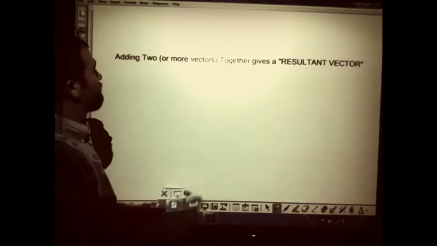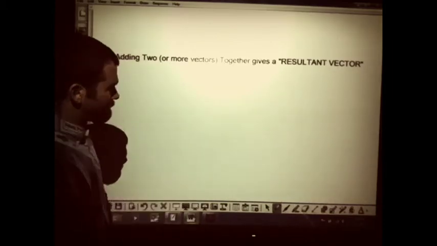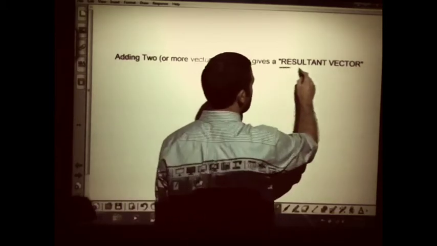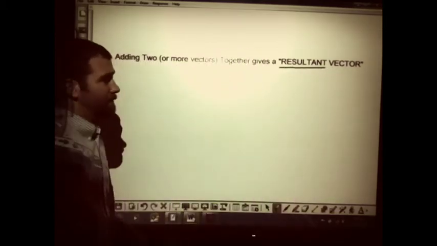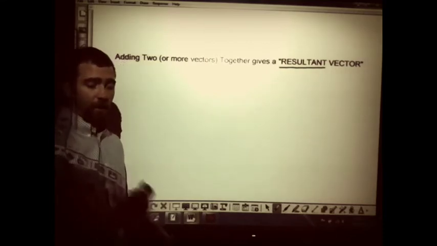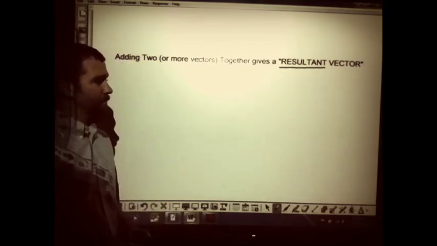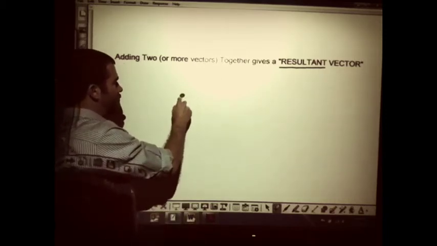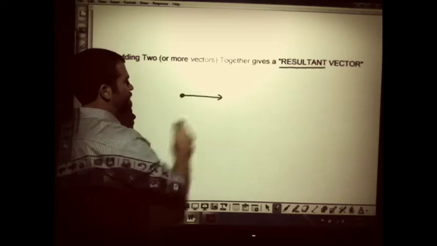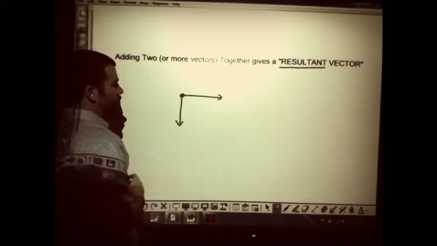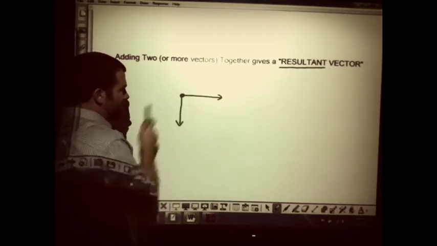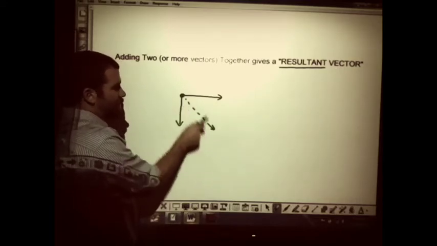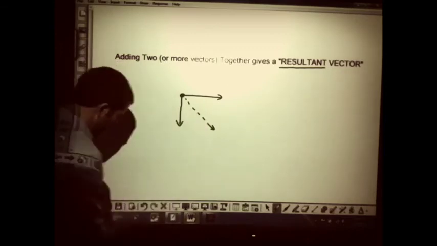All right, we're back. If we're going to talk about adding two vectors together, the result, and it's no coincidence, is called the resultant vector. So if you have two vectors, you add them together to get one vector, that would be what we call the resultant vector. Situations like this, if you had a freshman and somebody pulled the freshman this way and somebody pulled the freshman this way, these are two vectors. The freshman is probably going to move in this direction. This would be the resultant vector. This is the actual result of these two things put together.